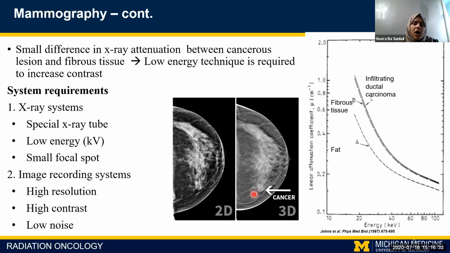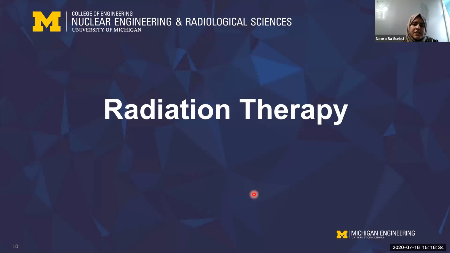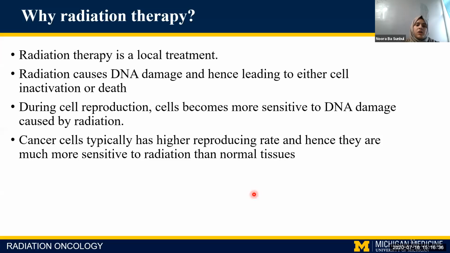So the other area of interest is in radiation therapy. Radiation therapy is one of the different methods of treating cancer. It has the advantage of being a local type of treatment. So you can think of it as similar to a surgery, where you apply that source of treatment only to the specific part of the body that you are interested in curing.